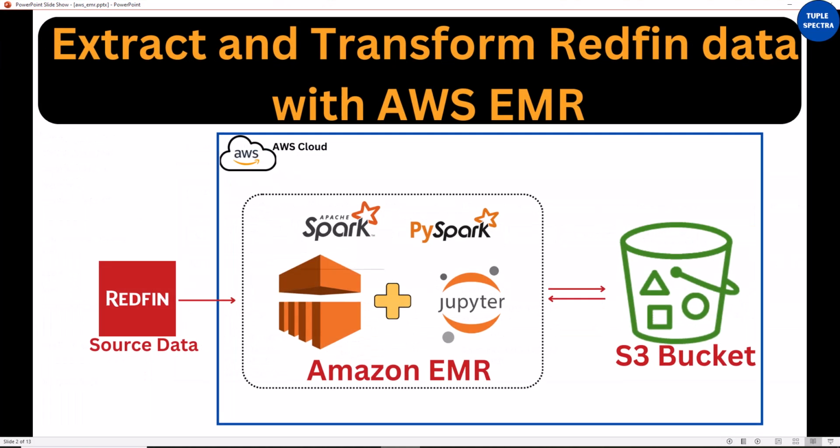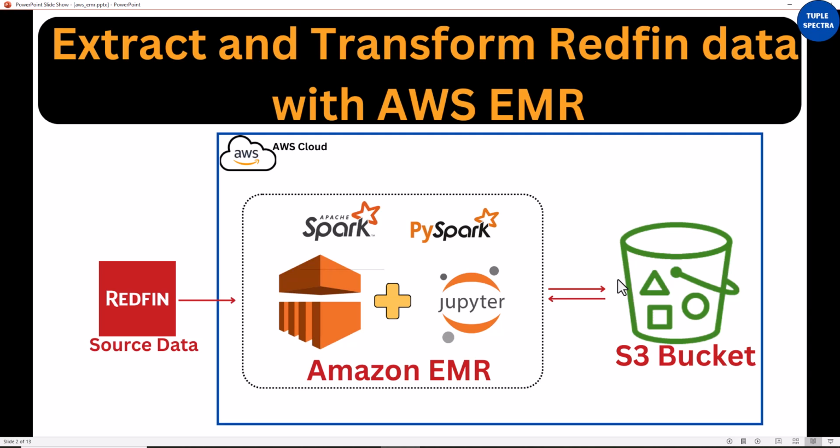Again, what did we do, guys? We were able to provision our Amazon EMR, and then we connected it to our Redfin source data, and then we got those files. We put that in our S3 bucket.